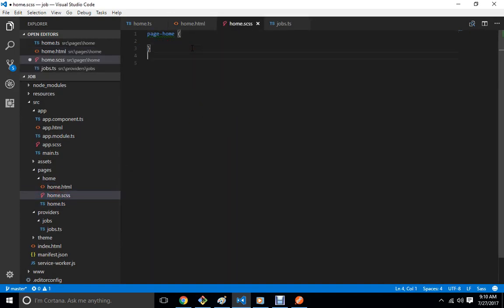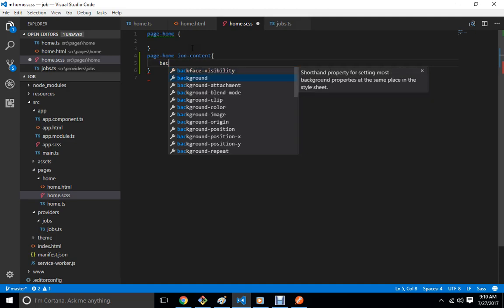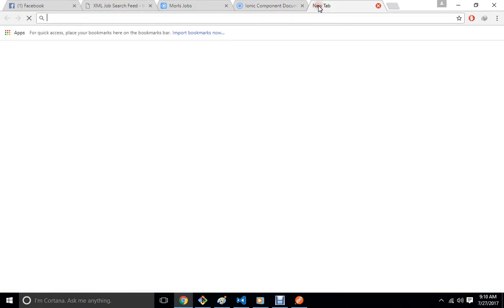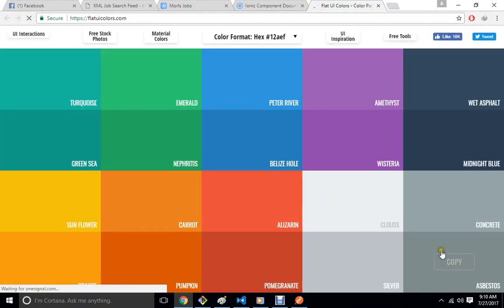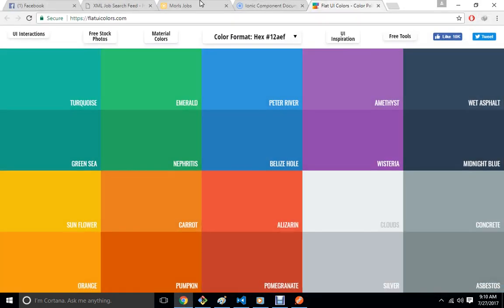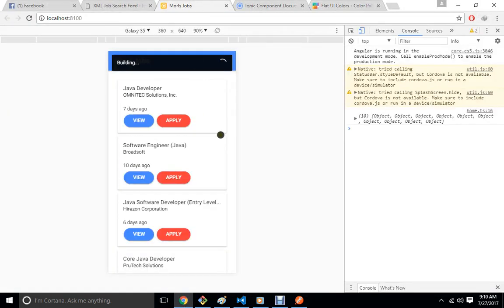Maybe we can make a light page home or content. Oh, background into, I want to stick with my flat UI colors. This one. I want to override the colors. And where is it?